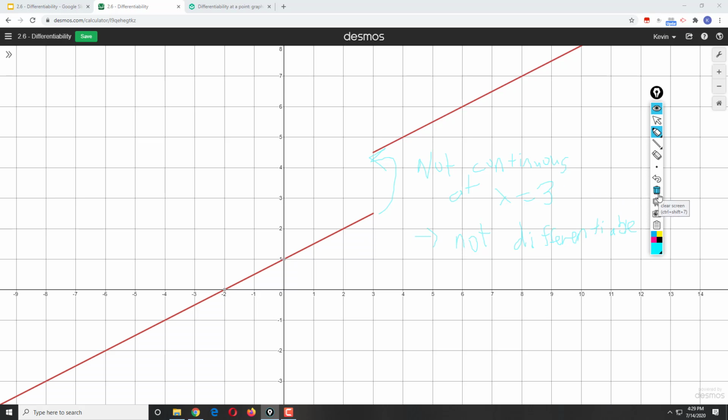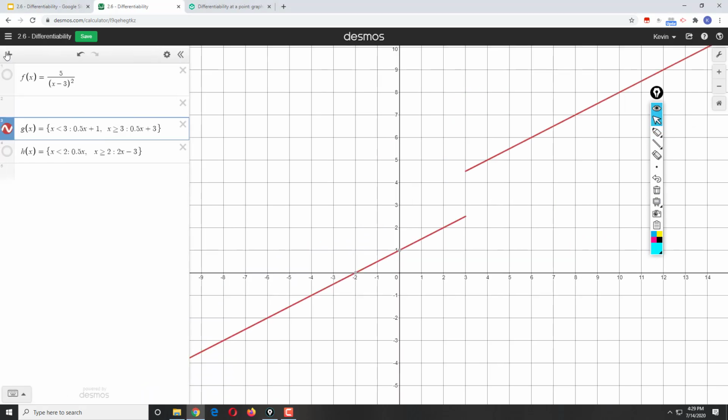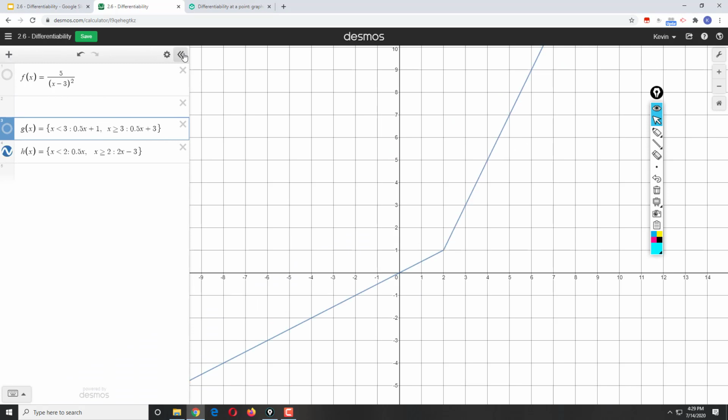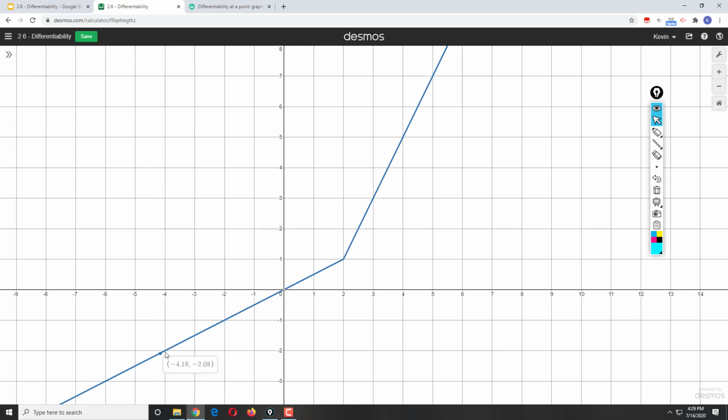Okay. Finally, example 3. This time, we are continuous at x equals 2. The graph is going up slowly, with a slope of 0.5, starting from negative infinity and looking towards the right-hand side, until it gets to x equals 2. At the point 2, 1, the graph is still continuous, there's no jump, but suddenly it takes a sharp turn. I'm going to call this a sharp turn. I think that's the terminology Khan Academy uses. And it's a good terminology. Sharp turn.